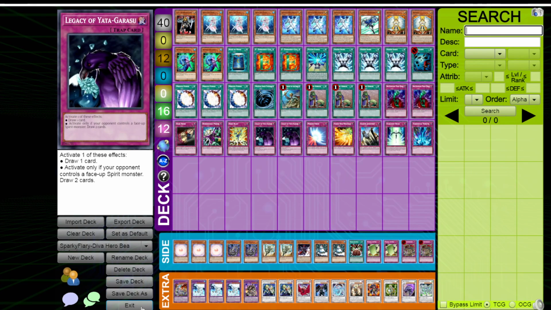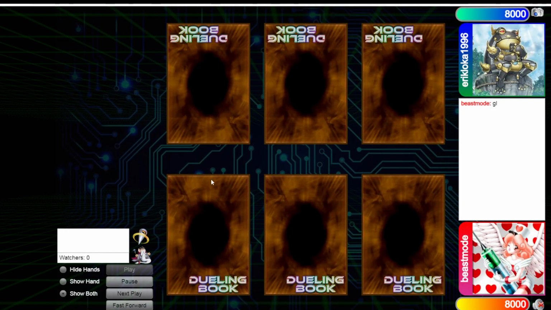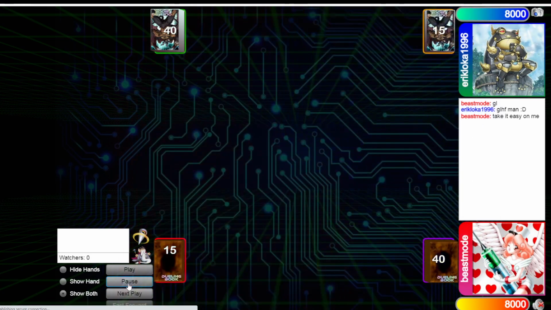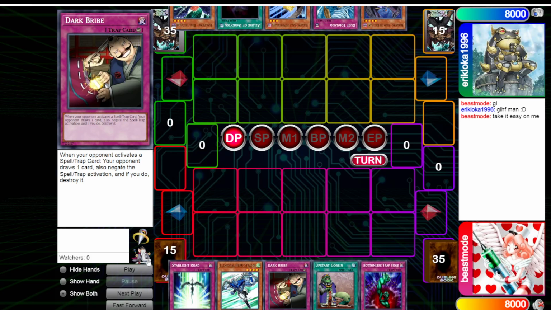So anyway, we can hop into the game, the match replay here. I did play against Ericola, who is a great player, and we're just going to kind of go through this. And this is a very common matchup. Actually, from what I know, the Hero Beat deck is favored versus Blackwing. And this here is a high quality player. This is not just some random on Dueling Book here.